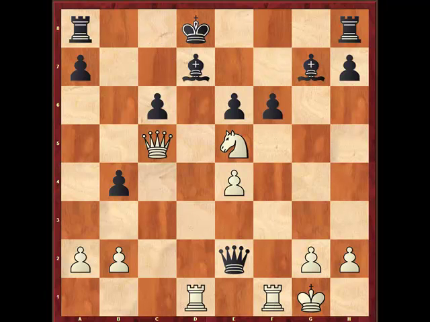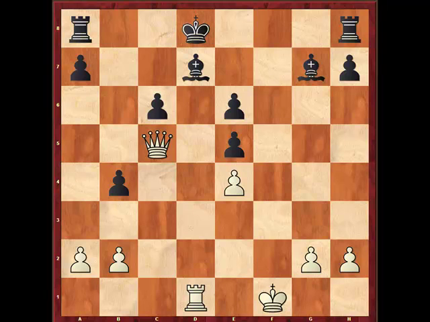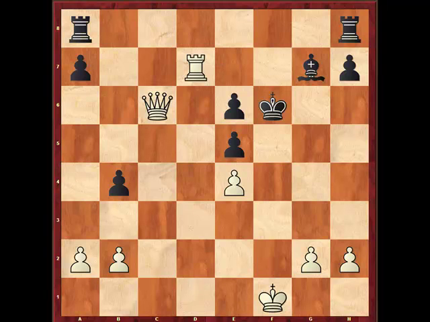Alternatively, after knight e5, the best defense for black here is actually to give up the Queen with Queen takes f1 check. After King takes, then take on e5. However, taking on c6, still going to have problems with the threats on d7. So King e7, taking on d7, and then Queen b7.